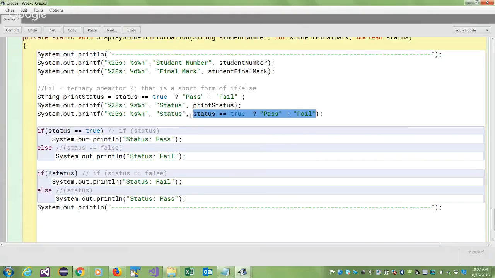So here I can write, instead of the variable print status, I can write the expression right here. It will be evaluated, and it will either print pass or it will print fail. Like you can write 2 plus 3 here if you wanted to print an integer. 2 plus 3 and it will give you the answer as 5. So you can do calculations in your system statement, though it is not recommended, but this is an if statement. It's okay, right? I just need to print it once and then it's gone. I don't need it.